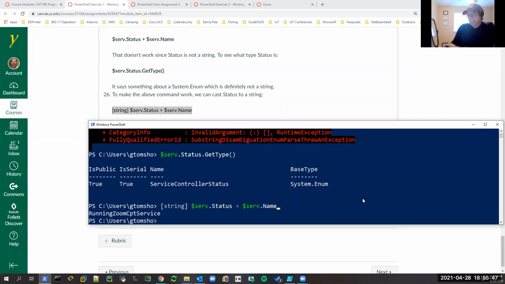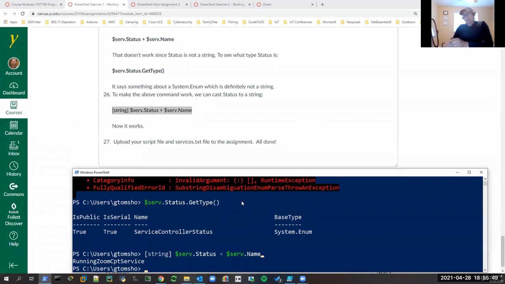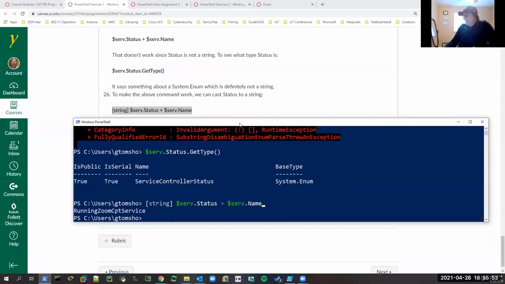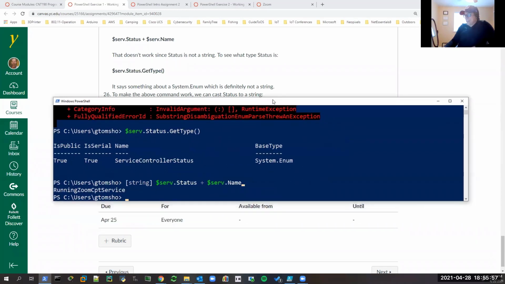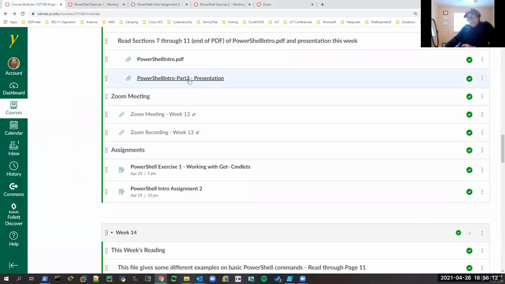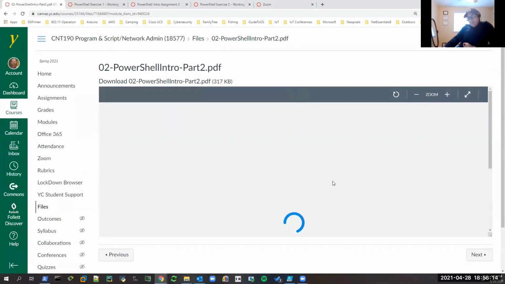But I'd look at some of these assignments and go, wait a minute, how does PowerShell even know what that variable is? Let me see if I can find one. I know on the PowerShell intro 2 presentation, I think, and then you would have, let's see here.